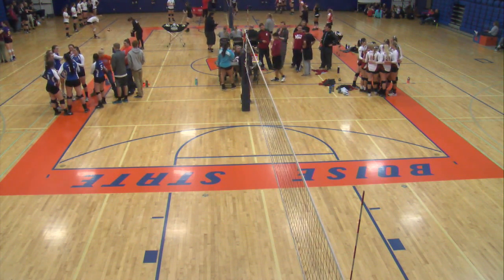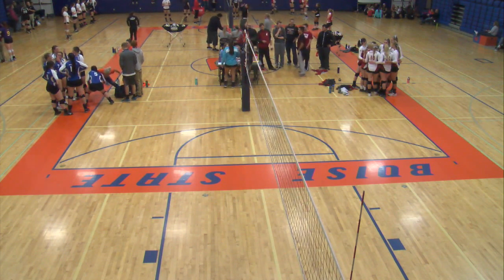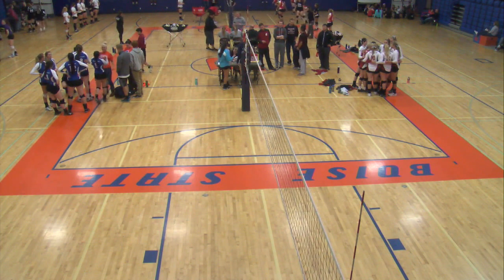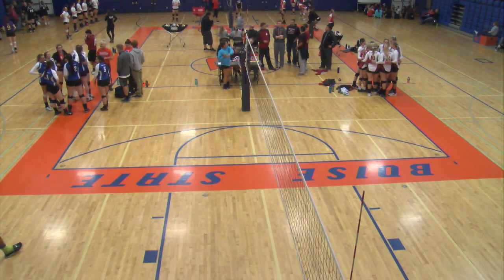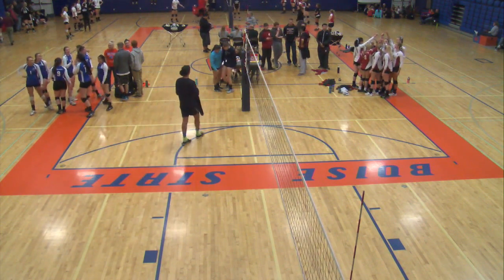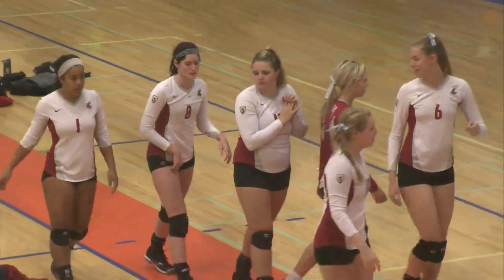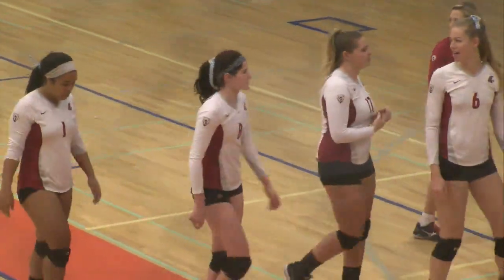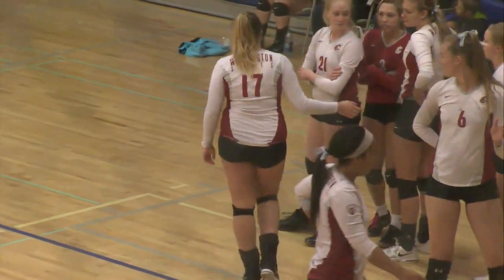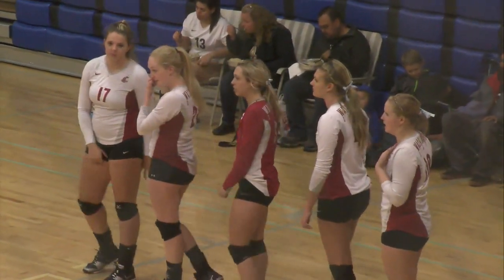And as we go live down on the court, both teams are huddling up, getting ready for the pregame. Anything you noticed during the warm-ups, looking at these two teams right now? It looks like Washington State has a couple really tall girls, and Boise State also has a few tall girls too, so I'm sure those are specifically their middle hitters. I see that Boise State has one libero playing, and so does Washington State, so that's good. You'll see them rotating in as the game continues on. Honestly, we'll have to check it out and see how this game goes to determine which team is going to come out with the win.